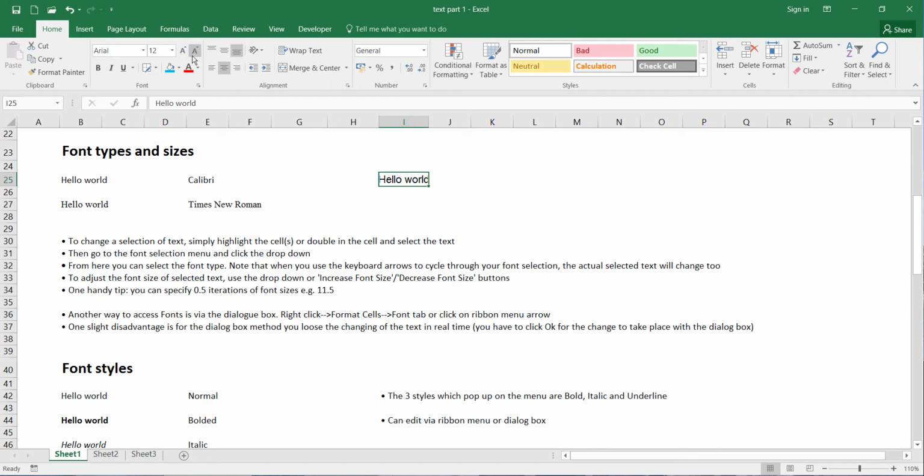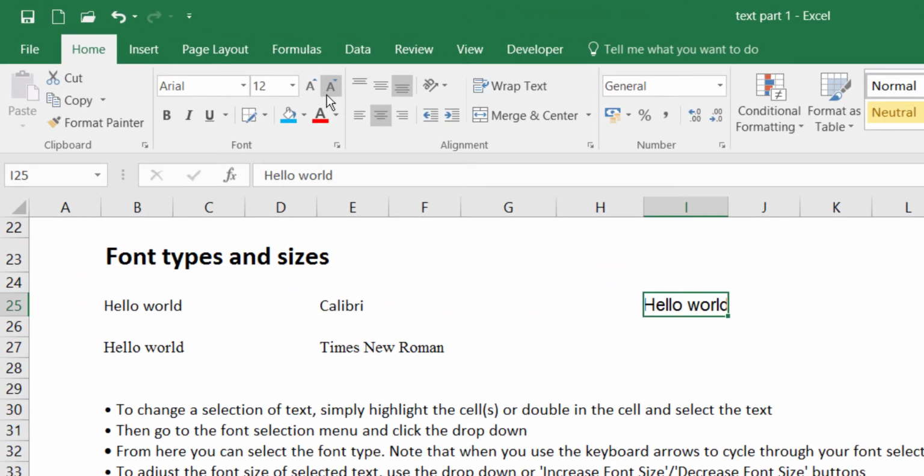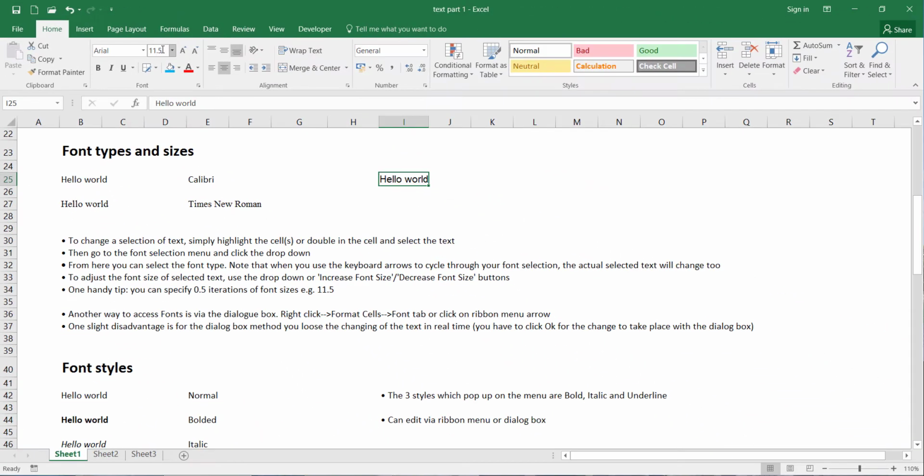Let's say, for example, you didn't want to choose size 12 and you didn't want to choose size 11, but something in between. Well then, you'd simply type in the font size box, 11.5, and there you go. So you can have 0.5 sizes in your font sizes when specifying how large or small you want your text.